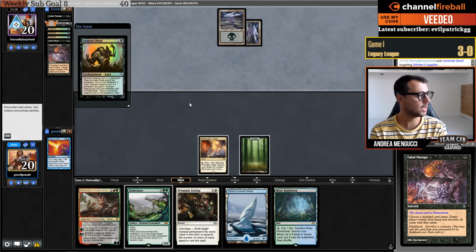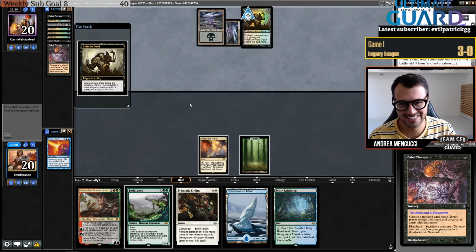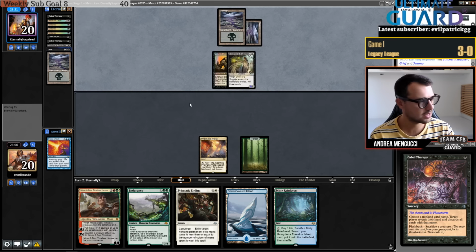I have 2 more Kabal. Oh, that's okay, right? I can't counter. Animate Dead, a Stitcher's Supplier. 3-4 December. Okay, cool. Yeah, 3-4 December. That's my birthday.